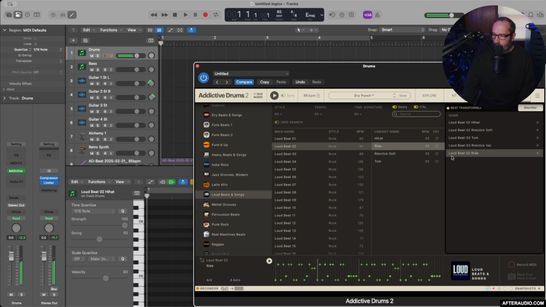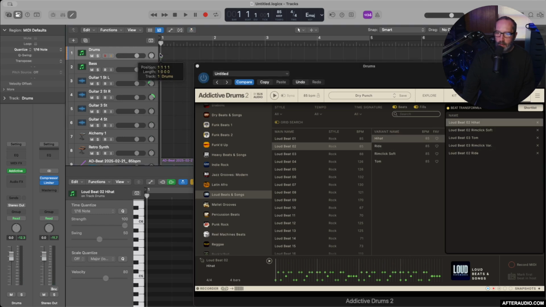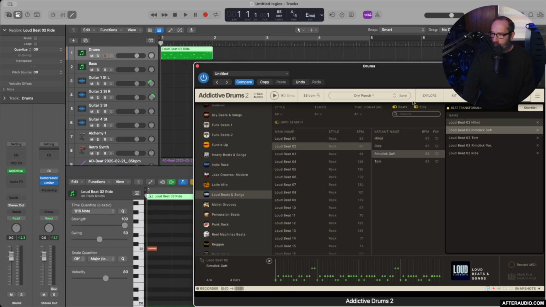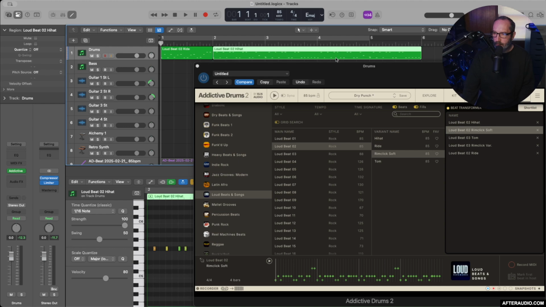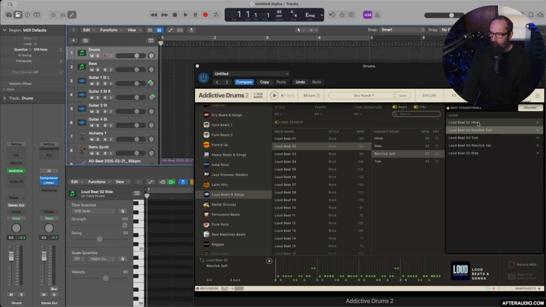Okay, so we have them all in there. So what we'll do is we'll go back to our drum track and let's import it into here. Creates the full thing, so I'm just going to do it down to a measure for each one of these. Actually, delete that.